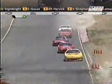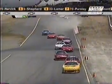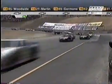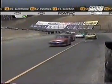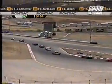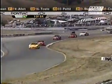So far, so good. It's just too tight a pack to try to get single file too soon. Coming up to the top of that hill, there always seems to be an accident. Somebody gets off there and there's a lot of dust and you can't see real well. Kind of bottlenecks up, but so far so good. Top 4 across to turn 7 now. Talked about this 11-turn road course. These guys will be shifting about a dozen times a lap using every gear in the gearbox, even down to first gear in turn 11, the last corner.